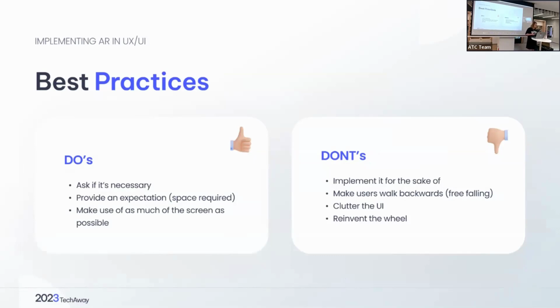Another is not cluttering the UI. We want to make use of as much of the screen as possible to display the physical world and the experience of those virtual objects. So we don't want 1,000,001 buttons everywhere for you to click on. We want you to get to the point, understand what you're doing, and enjoy.